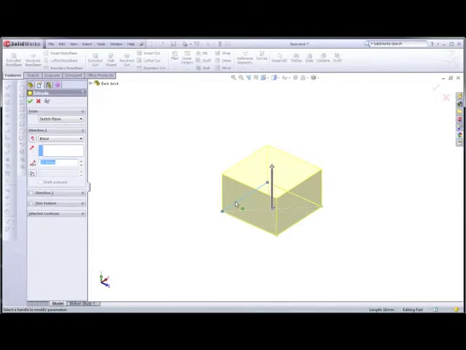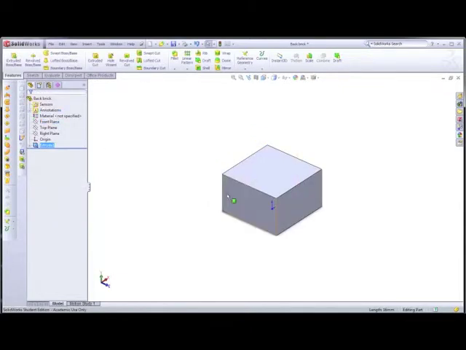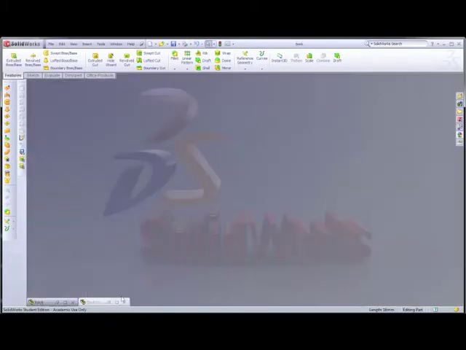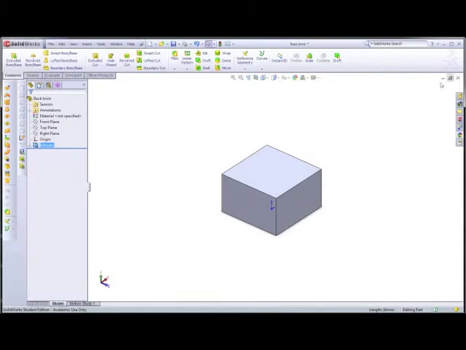Okay. So we want to create this, and we will select 10mm for the height, green tick. Okay, fantastic.